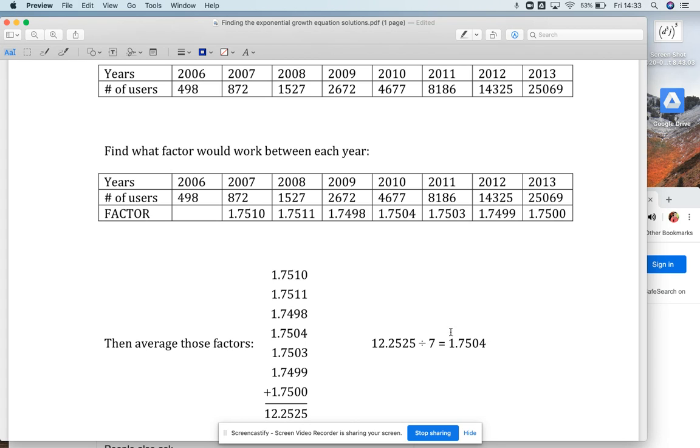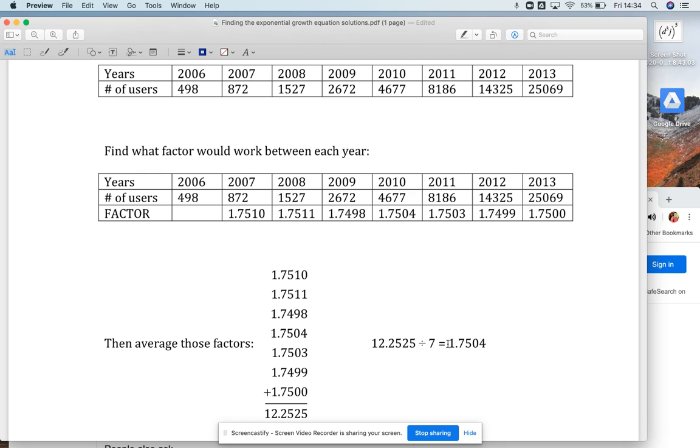All right, I want to analyze this number here so that we understand a little bit about what this factor is telling us. A factor is what you're multiplying by to get to the next number. Interesting thing, if that factor was 1, that means I would basically be taking 100% of 498, multiply it by 1, I'd still end up with 498. But I'm actually getting a bigger number, so I need to multiply a number by a number bigger than 1. I'm not just taking 100% of it, I'm actually taking about 175%.